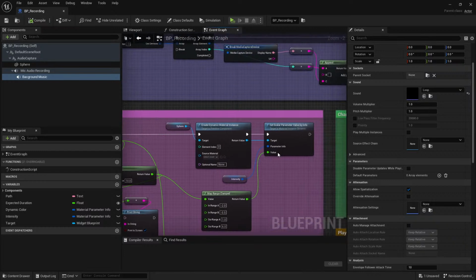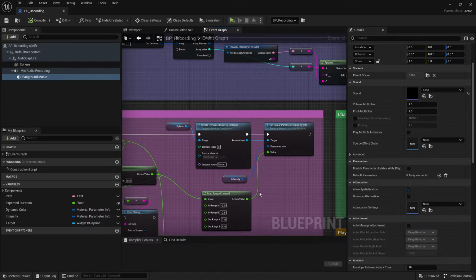remap it to different scales of the sphere, for example, or you can also use Set Scalar Parameter Value by Info. This is usually to do with instances, so let's say material instances. For example, if you have a saturation or hue slider or parameter, then you can use this and set this as the intensity of the color.